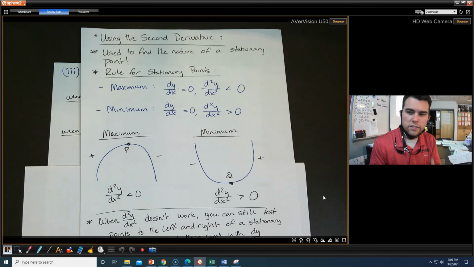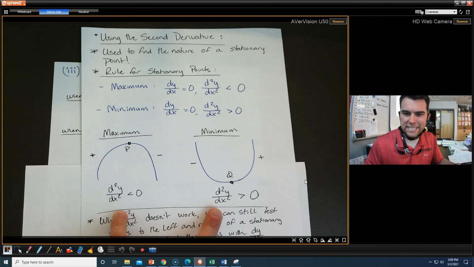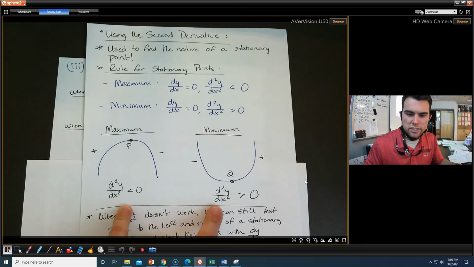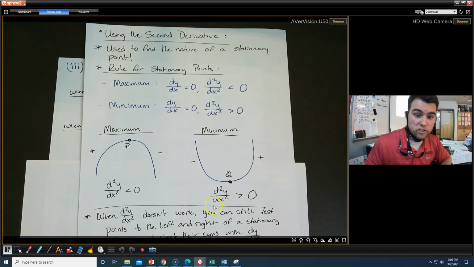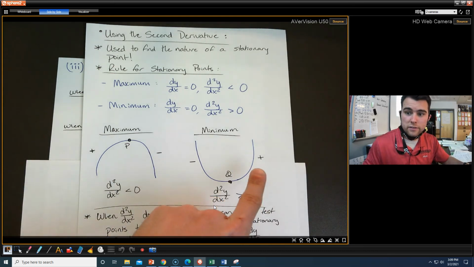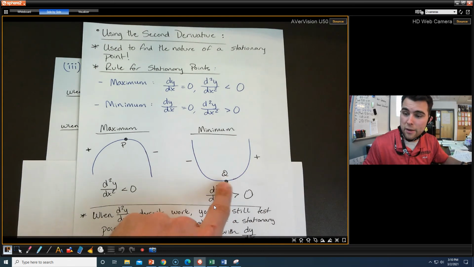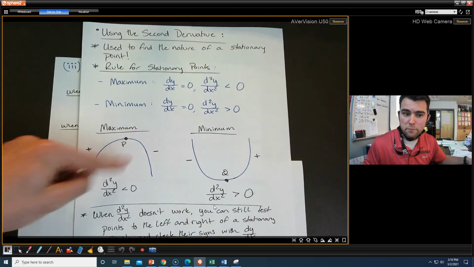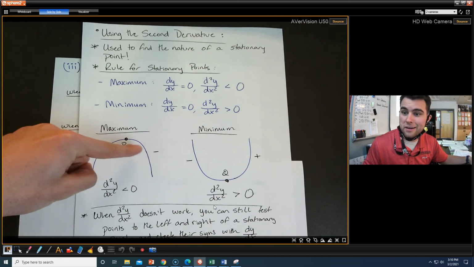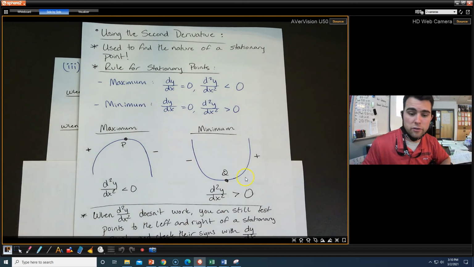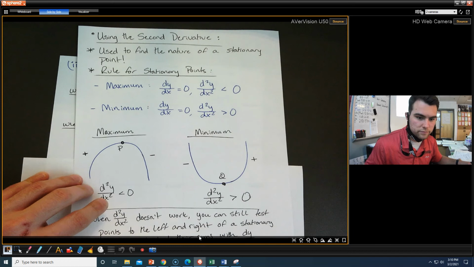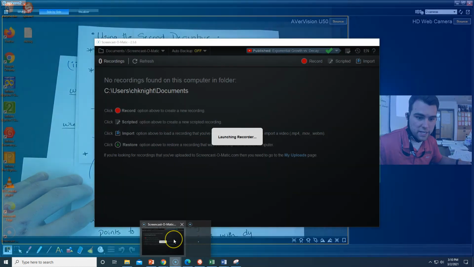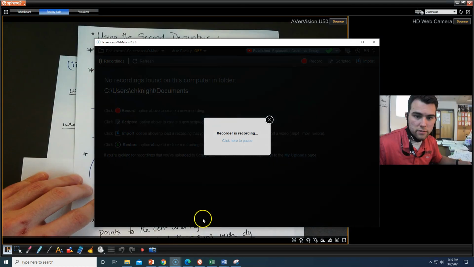So it's a little hard to see with the double derivative, but that's why this rule exists. It has to do with just how the curve is changing, how the slope is changing. And it's changing either positive, it's going more positive, so it started down here at a minimum, and it's getting more negative here, so it started at a maximum right here. And that kind of tells us our critical points right off the bat. Now, one more thing before I go, and this is kind of critical.